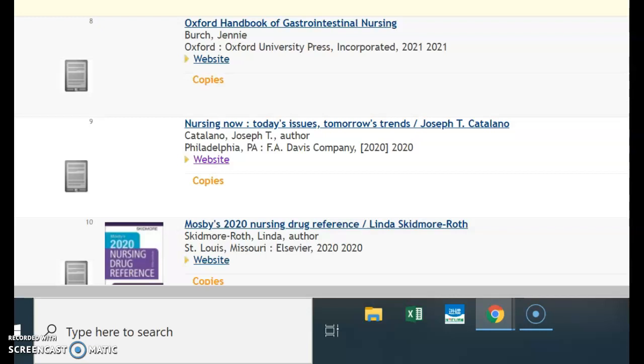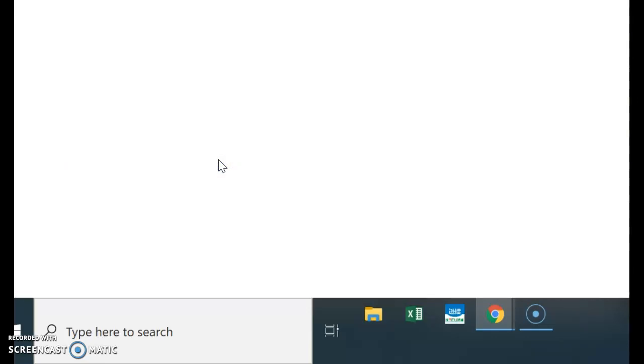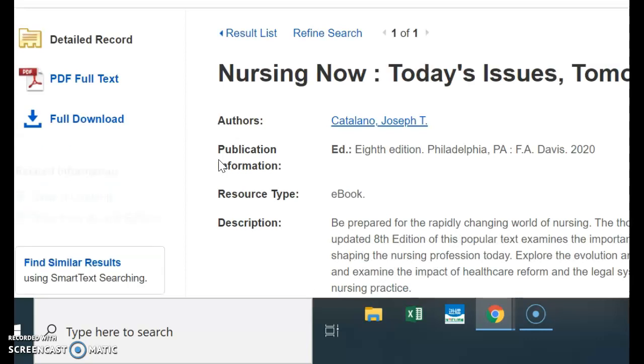So once you found an ebook that you think might be interesting, that you might like to use for a future resource and for your annotated bibliography, click on the word website and wait. And that book's going to show up.